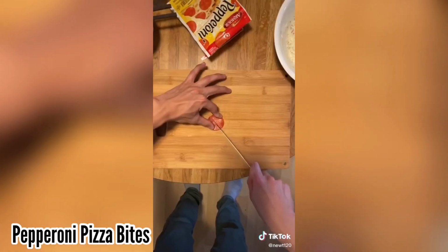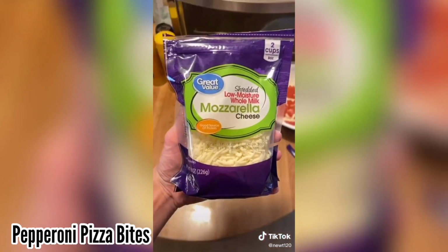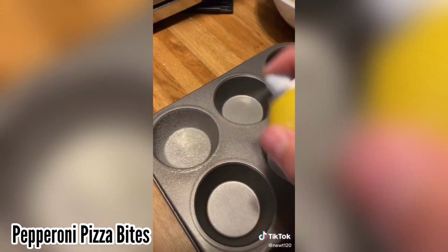Anyways, we're gonna cut up some pepperoni. Personally, I cut mine into quarters, but you can do whatever you want. Moving on, we're gonna add two different types of cheese, which is just mozzarella and Parmesan, and you're gonna end up with something like this. It kind of looks like chunky baby food right now, but that's because we're not done.